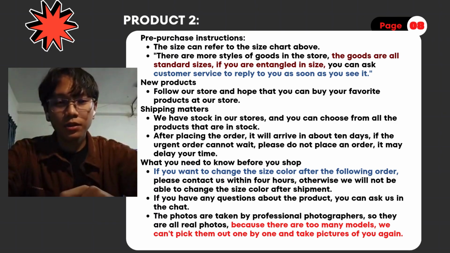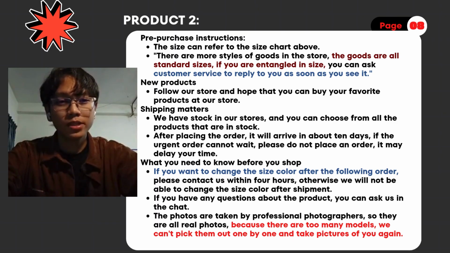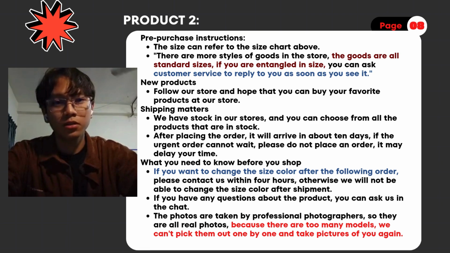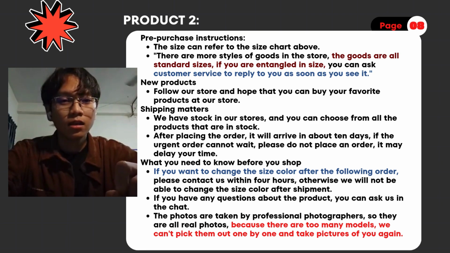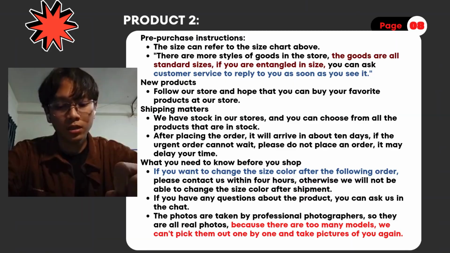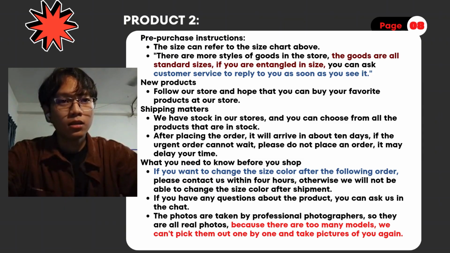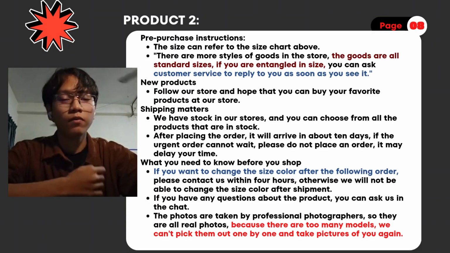Hello, my name is FARIS DARWISH and I will be presenting about product 2 description and a few language aspect errors. As you can see, this is the product 2 description and we have color coded it into different colors. The first one is the color red, which is for modifiers. The second one is for punctuation, and the color is blue. The third one is article errors, in a darker red. The fourth one is the orange color for sentence fragment, and the last one is the spelling errors, in the color purple.